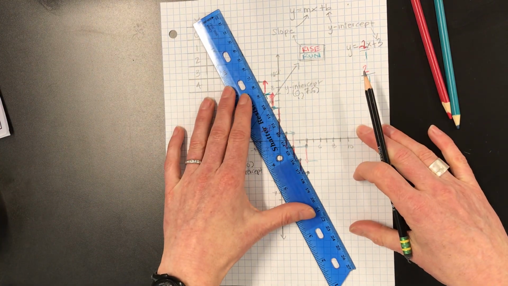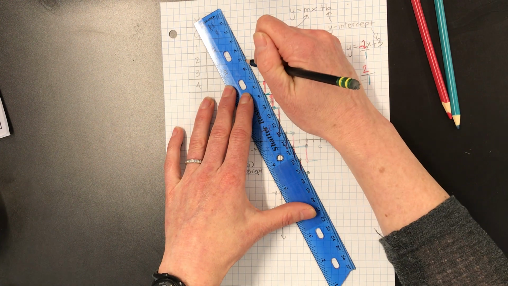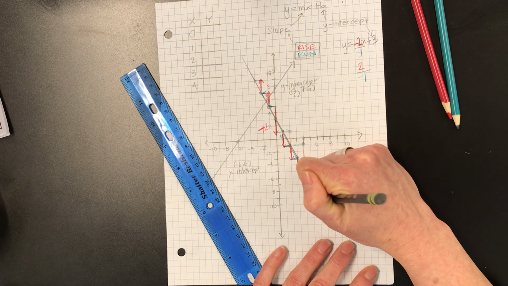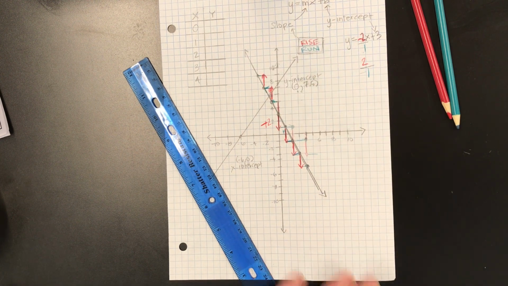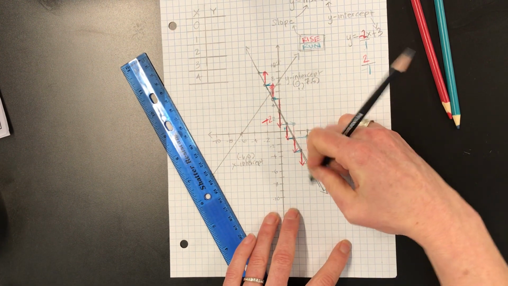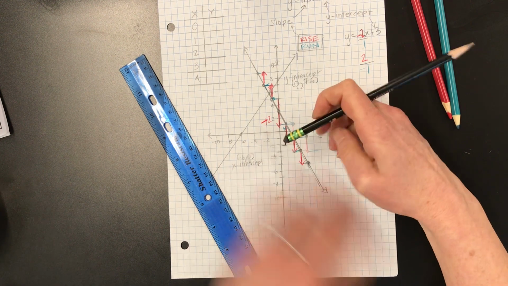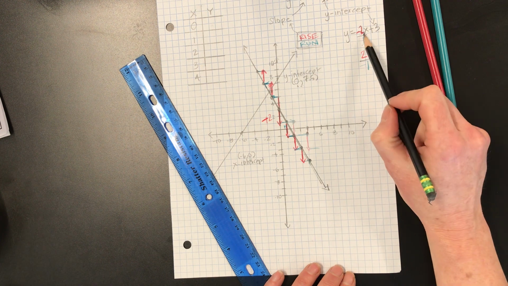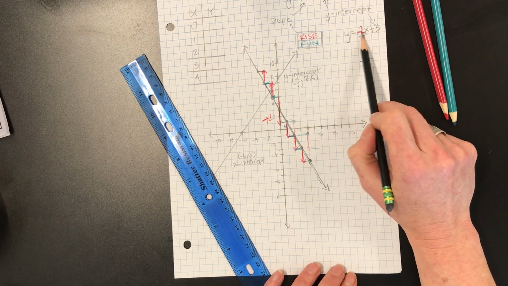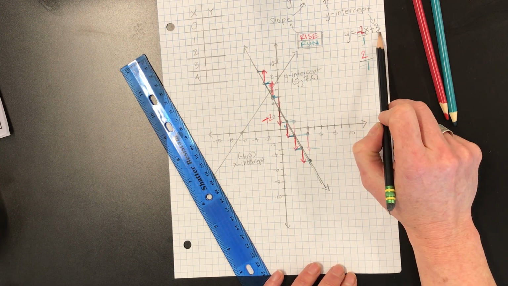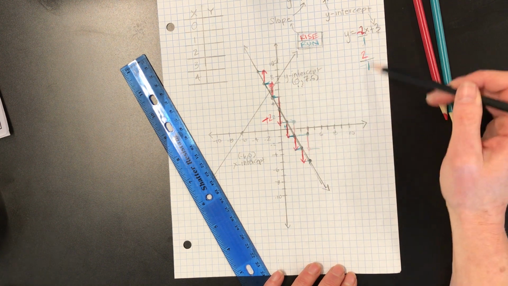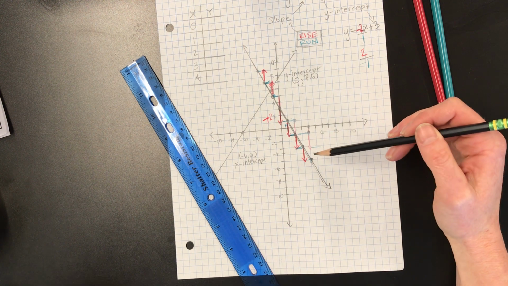And then I can connect all these points, and to indicate that this linear relationship goes on forever, I'm going to put an arrow on either side of it. So use a tool, use a ruler to help you draw your graphs correctly. So that's one way I could go about graphing it: if I had my equation, I started by identifying my y-intercept first, and then I used my slope, rise and run, double checking my slope so you don't make a mistake like I initially did.